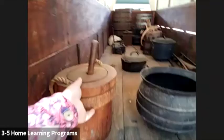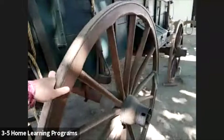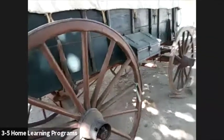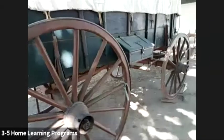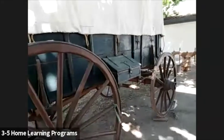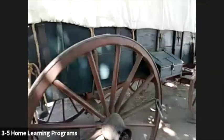What we also got in this wagon here is a grease bucket containing animal fat to grease the wagon wheels. Now this wheel is almost 5 feet tall, and you want to have big wheels so this wagon is nice and high so you're off the ground, because this is your all-terrain vehicle. Picture like a pickup truck. You're crossing all types of different terrain in this. You're crossing the plains, but you're also crossing rocks and mud and rivers and streams. High up wagon means you can travel across that, and you're not riding in this wagon either.